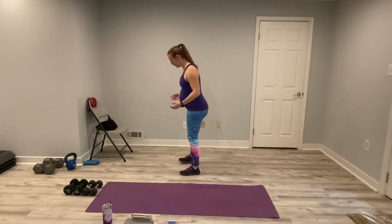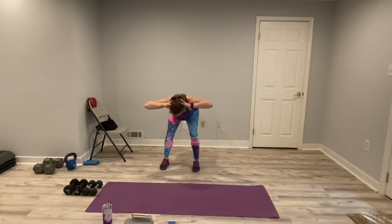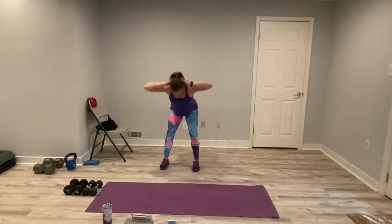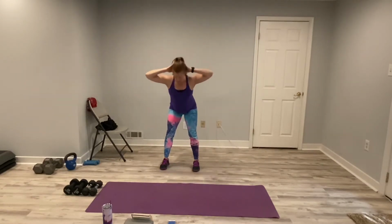And relax. All right, now we have a good morning. Feet are about shoulder width apart, knees slightly bent, core engaged, hands behind your head. You're down and you're up. Trying to keep that flat back. Pushing through your heels when you come up, core engaged. You got this. Remember, you should be feeling a light stretch in those hamstrings.